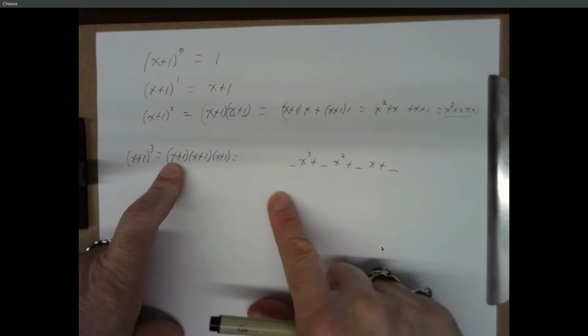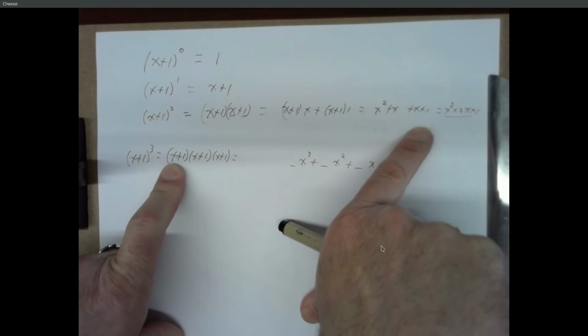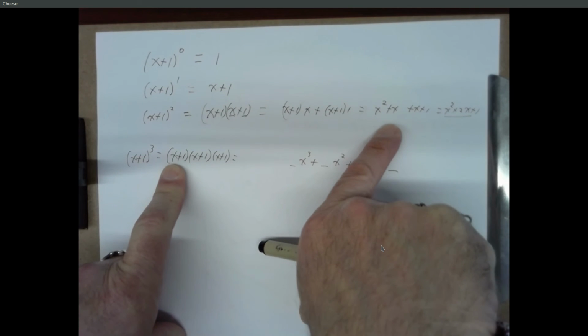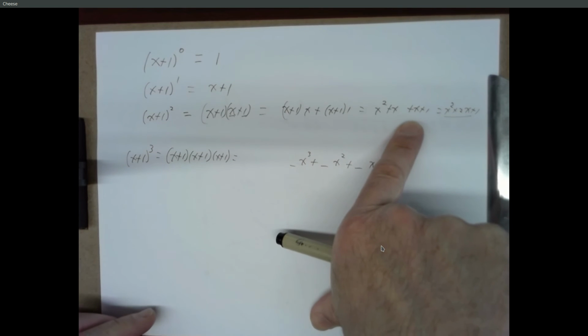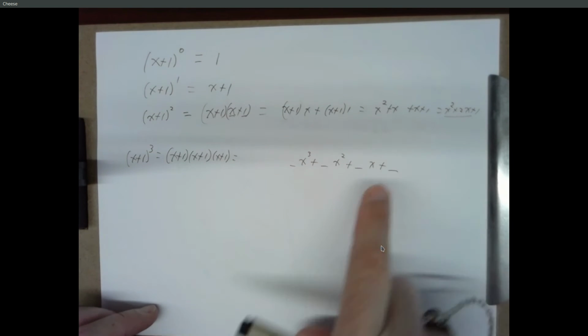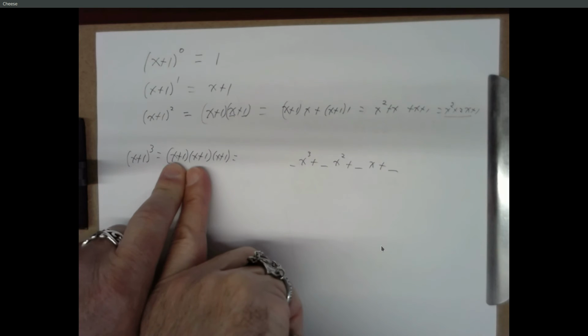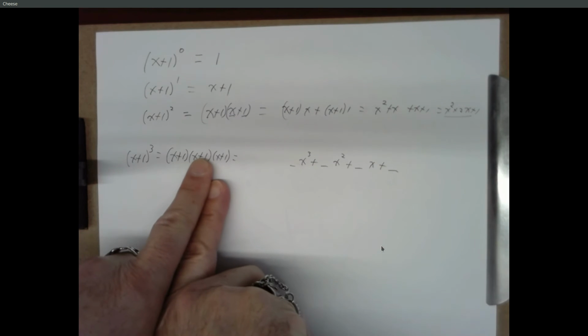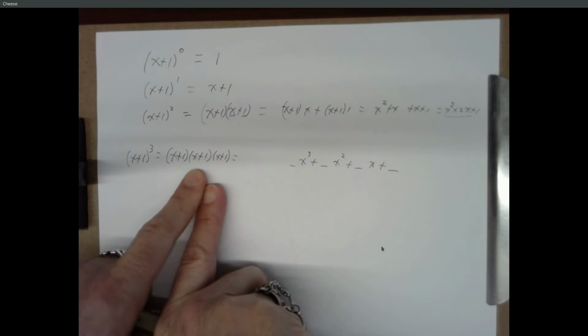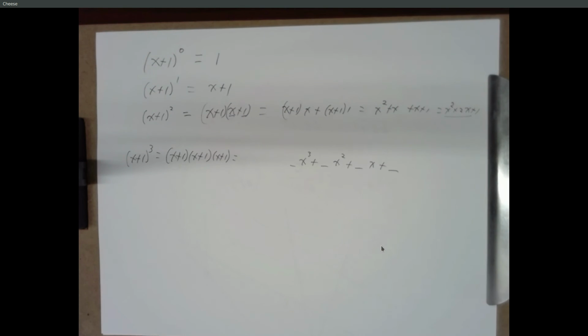When we multiply this, we're going to get out a bunch of individual terms that we're going to add together. We're going to multiply all the possible combinations, get a whole bunch of these things, and add them together at the very end. Some of these may have an x cubed, some may have an x squared, some may have an x, some may have just a 1. We're going to write them all out, and then we're going to combine them.